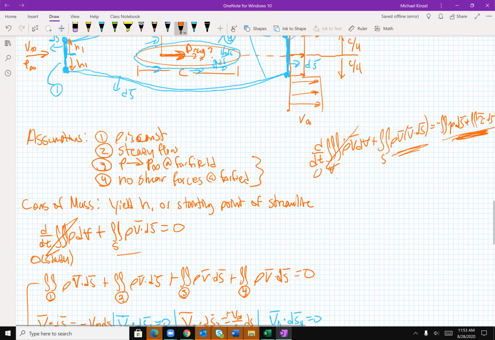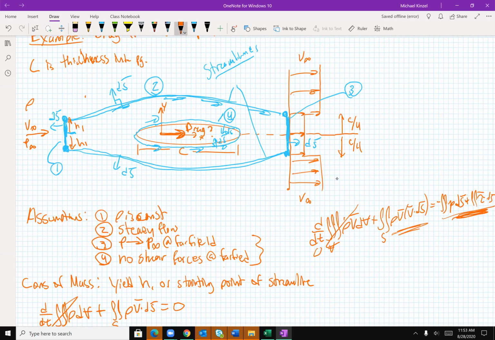So what that tells us is that this streamline can only be connected between this point and this point if H1 is c on 8. So it makes sense, right? You conserve mass. If you have twice the velocity coming in on this side than on this side, its H1 value becomes half as it is going to be on that. Okay, so this is key, right? We now have defined how this streamline can be connected between our inlet surface at 1 and our outlet surface at 3.